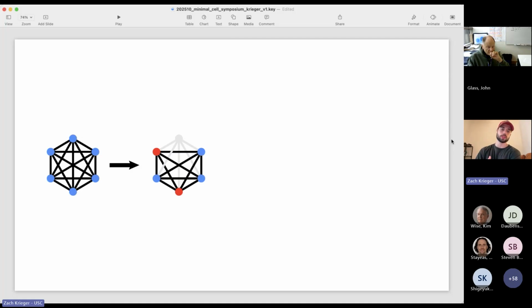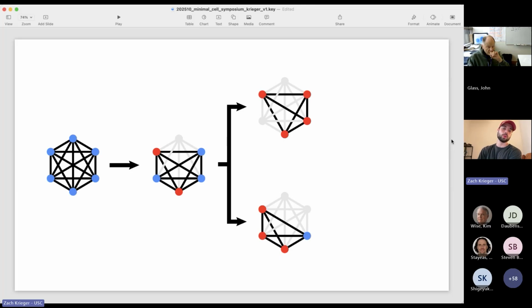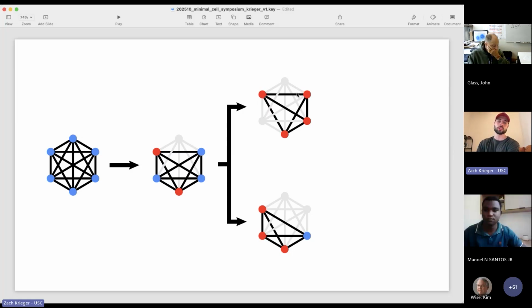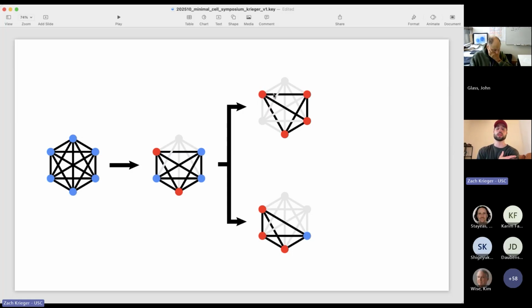This is fine. We can continue minimizing this organism, but we have choices. We can end up deleting this gene here or the gene on the right over here. And these produce 2 distinct genotypes, one of which is actually minimal. As a result, we can't remove any further genes, but we still have some options on this lower one here. And when we remove genes there, we end up with a distinctly different minimal set of genes.